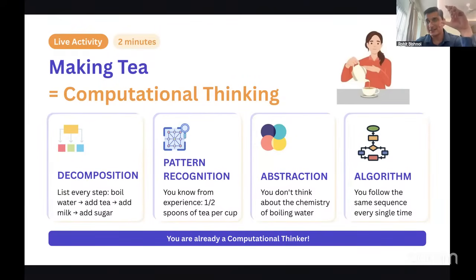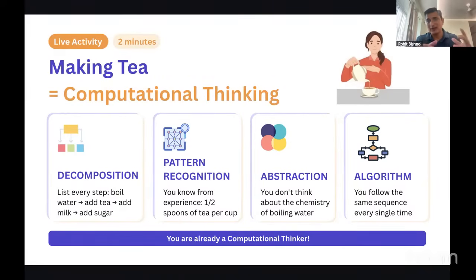Then there are patterns. Suppose your mother is making the tea. They will not check the tea using spoons. They will not check the sugar using spoons. आप अदरक ऐसे एकदम तोल के नहीं डालते हैं. That is the pattern. That is the experience. जब हम बार बार बनाते हैं तो हमें पता लग जाता है कि ठीक है इतनी शुगर ही चलेगी, या आप हाथ से भी डाल देते तो भी एकदम बढ़िया चाय बनती है, राइट? पानी भी वो सीधा ही डाल देते हैं, ऐसे मेजर नहीं करते कि चाहे 1 कप हो गया 2 कप हो गया. They have a very good sense of recognizing the pattern.